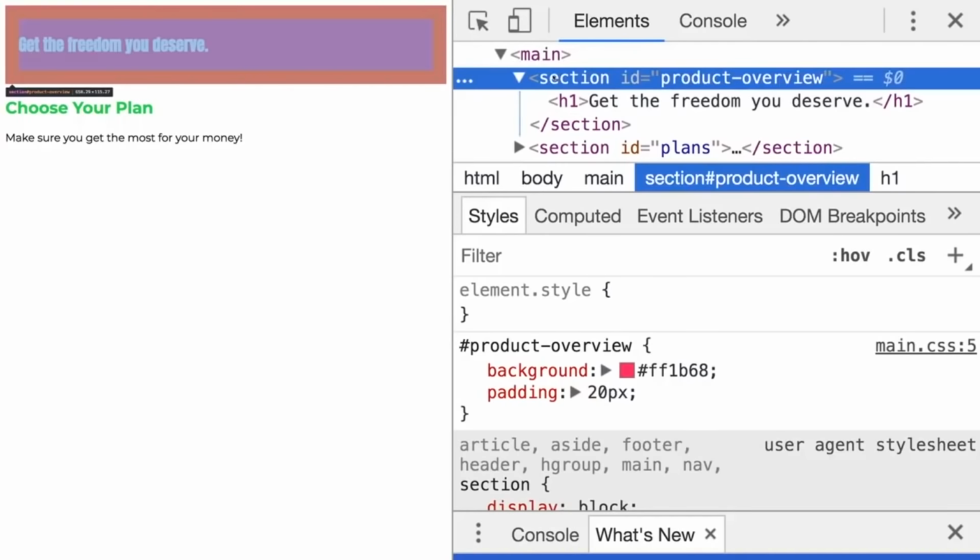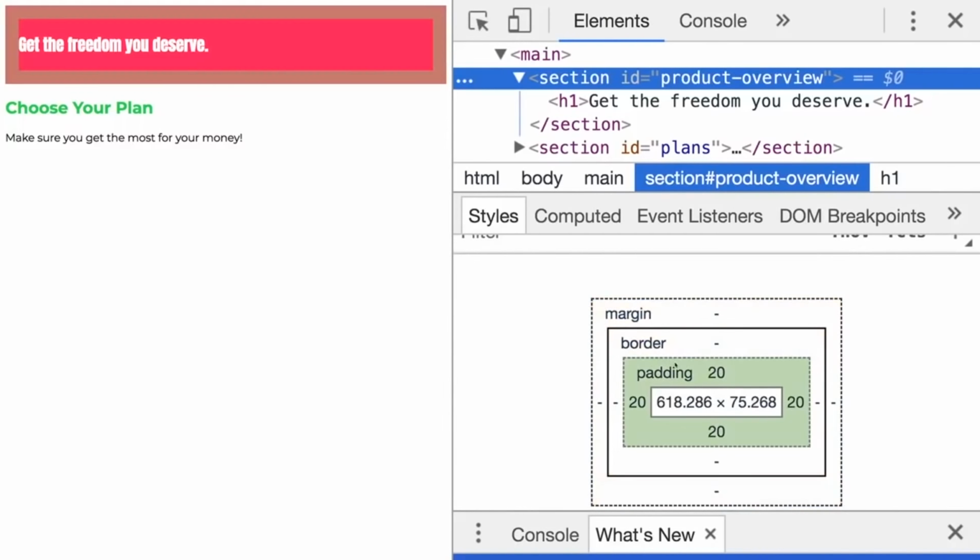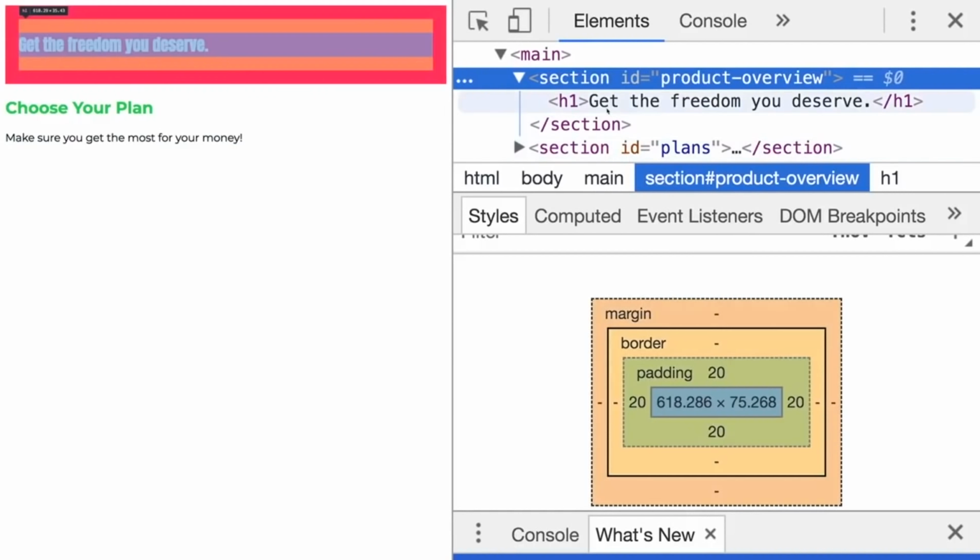If we now inspect that section again, we can already see it on the left if we hover over it, that there are different boxes now. And if we now scroll down, we indeed see there is a padding, and this time the padding is even around the margin of the H1 tag, which can look strange at first since this wasn't considered previously.